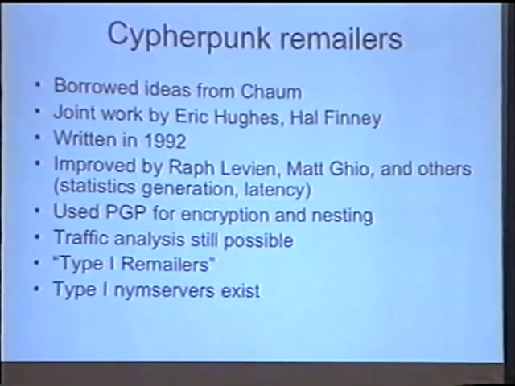Simultaneously, the group of crypto revolutionaries who called themselves the Cypherpunks were working on a better system. They wanted something that would not be victim to legal attacks. They borrowed ideas from Chaum, but they missed a large number of Chaum's points. They built their system based on PGP. It allowed nested encryption and mutually untrusted nodes.